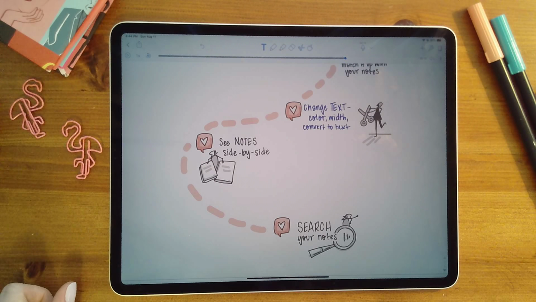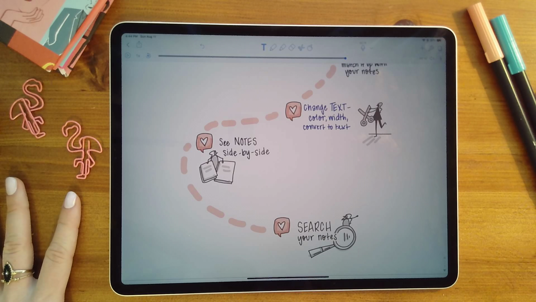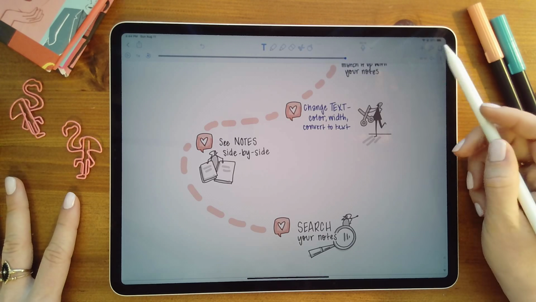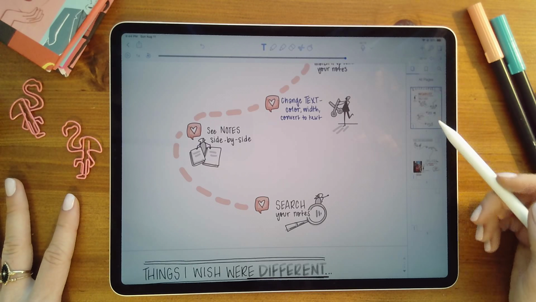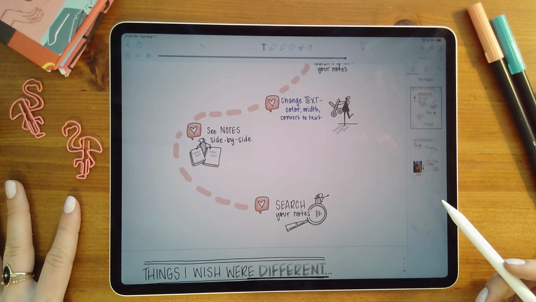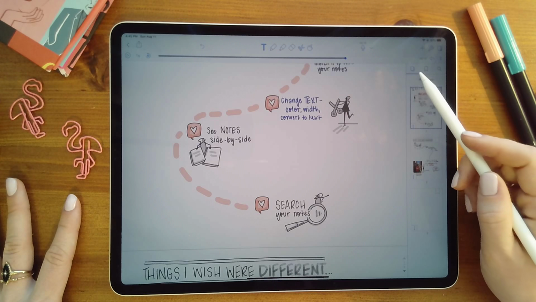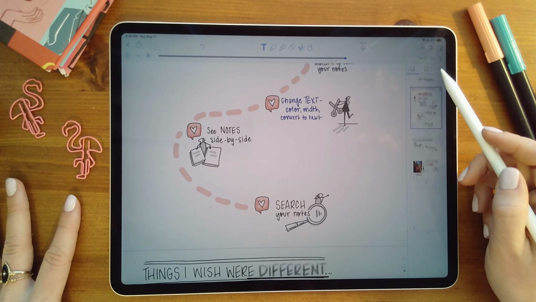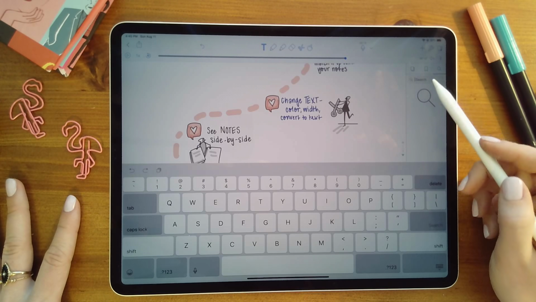Okay, lastly, the search feature in this app makes my life so much easier. So when I've taken a lot of notes and I want to find something quickly, I can just go ahead and search for it. So you're going to click on that paper icon up top here, and you'll see all the thumbnails of your notes. So I have 2 pages here, and I have my paper icon on the far left that will give me the thumbnails. And then there's a little magnifying glass over here, and that will allow me to search.